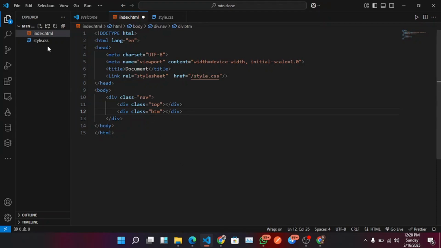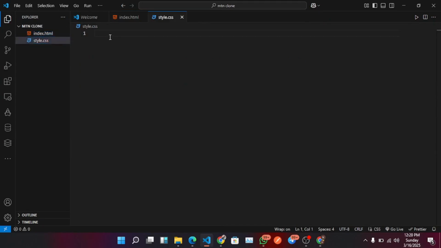So what we shall do is come to our styles. We first work on the body. We give it flex.